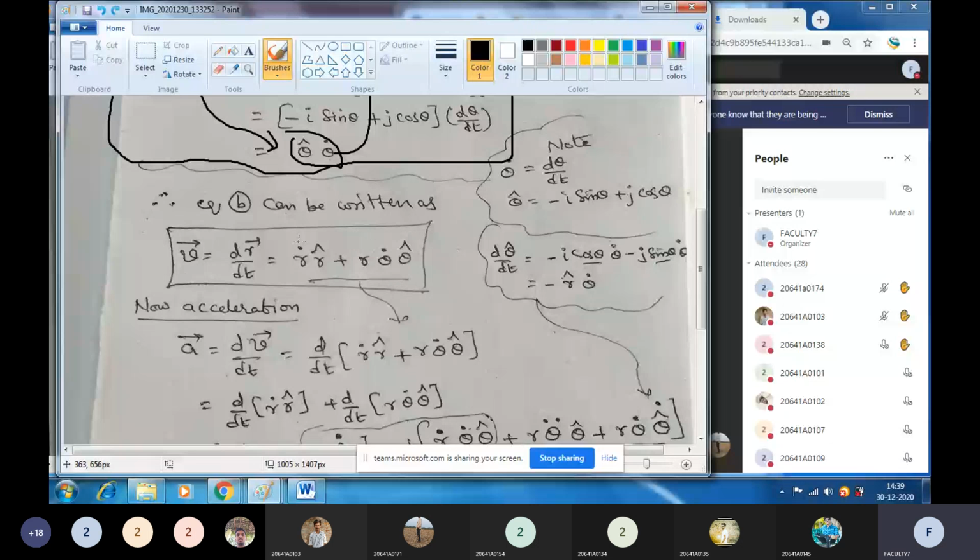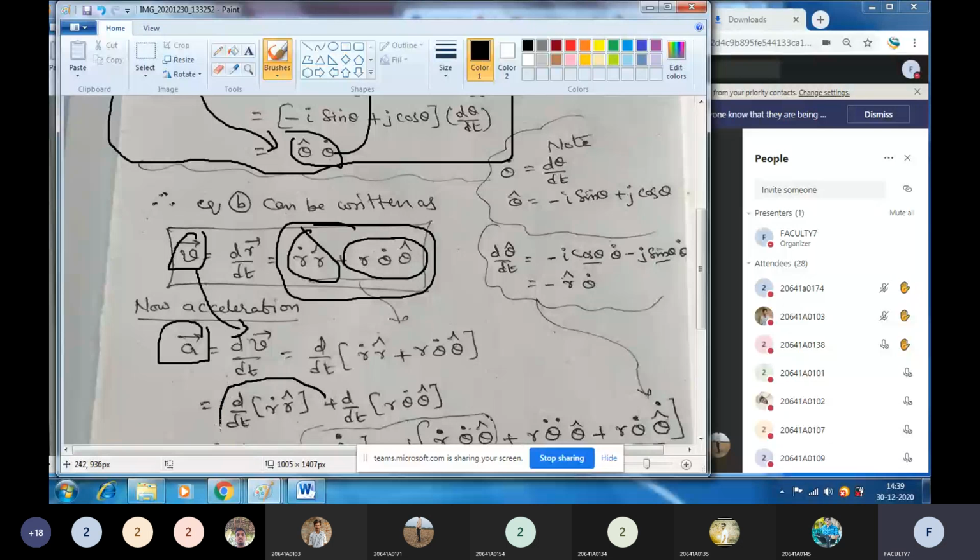So now the velocity equation has come. So now you are going to find the acceleration. So what is acceleration? It is the rate of change of velocity. So again you differentiate this with respect to time. So you have to differentiate this. Okay, so again you are having two factors or two terms here, this term and this term. So now you identify this is the factor representing the first term differentiation. Okay, now this is the second term differentiation.